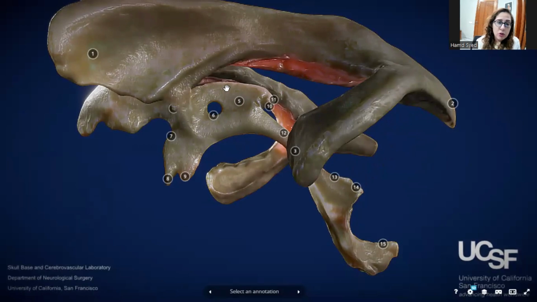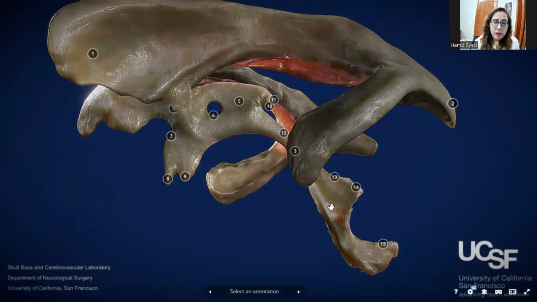Let's look at the third ventricle. It has certain extensions, also known as recesses. Here is the infundibular recess and then the supraoptic recess, whereas posteriorly are the pineal and the suprapineal recesses of the third ventricle. Point 6 is showing the location of the interthalamic adhesion, which is the communication between the two thalami that passes through the third ventricle. So the third ventricle is sandwiched between the two thalami.